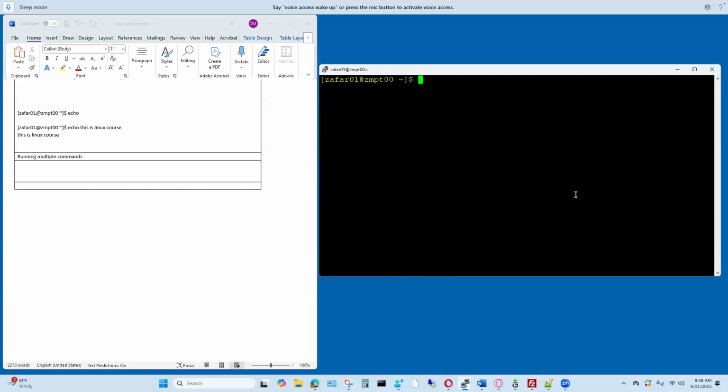So what I could do is I could bring the line back up, and in here I could type echo, and what I could do is I could do echo here a couple of times so that there is a space between each command.